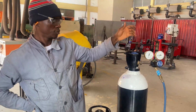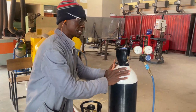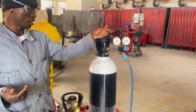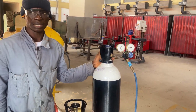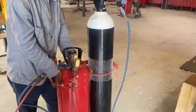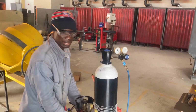Welcome to Oxy-Fuel gas cutting technique. We have this as our oxygen bottle or cylinder, the acetylene cylinder. We are all aware that the cylinder of the oxygen should be painted blue, but this is black and white. And the acetylene should be red or maroon. So likely this is red, or if you want you can say maroon.